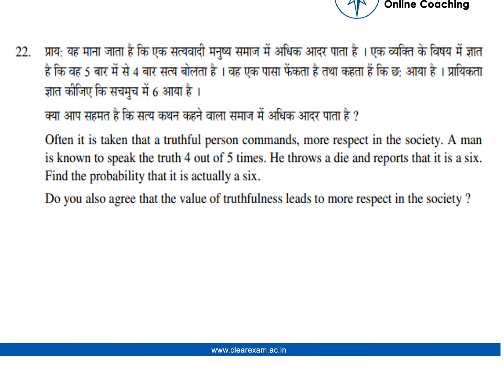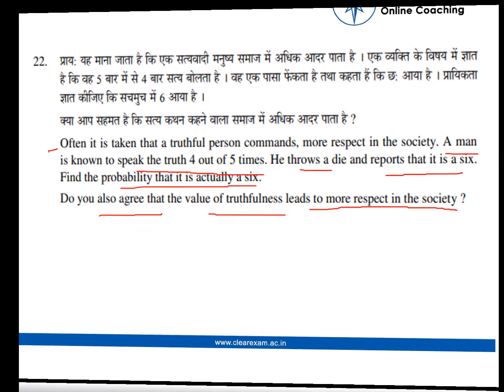Question 22 is, often it is taken that a truthful person commands more respect in the society. A man is known to speak the truth 4 out of 5 times. He throws a die and reports that it is a 6. Find the probability that it is actually a 6. Do you also agree that the value of truthfulness leads to more respect in the society?